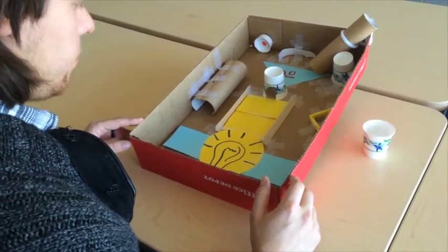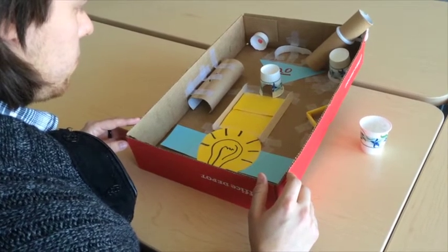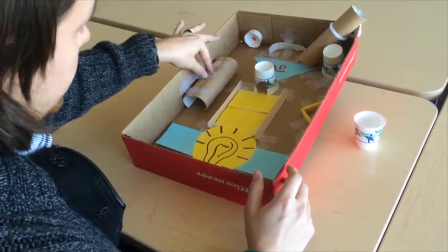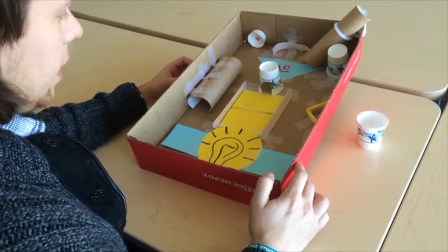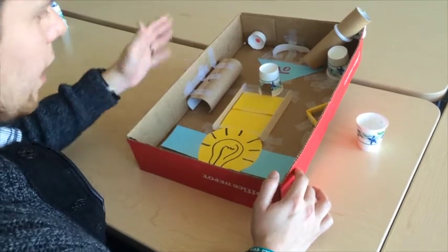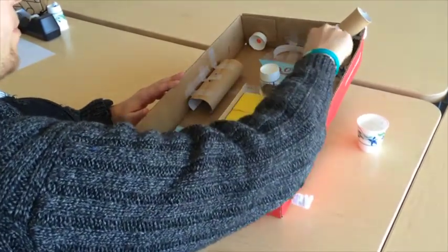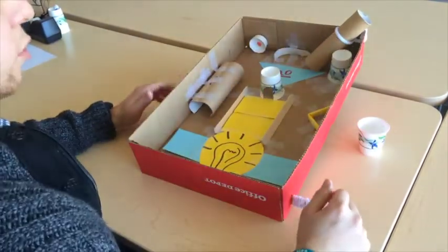So if you had a problem like the marble not going through the tunnel, how did you solve it — did you automatically know to split it up, or did you go through multiple versions? I went through different versions. I tried tying the tunnel with pipe cleaners to make it suspended a little bit and that didn't work. So yes, there is trial and error — you are going to find different things work better. I had to put a cup here so the marble didn't get stuck in the corner or underneath the ramp, and this also holds the ramp securely so it doesn't move around too much.